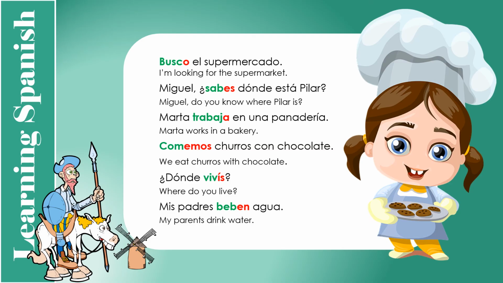Now you will have noticed that there's no subject pronoun used in sentences 1, 4 and 5. That's very common in Spanish because you don't need a subject pronoun in order to know who the subject is. The verb forms make clear who is performing the action of the verb. So the use of a pronoun is therefore unnecessary.